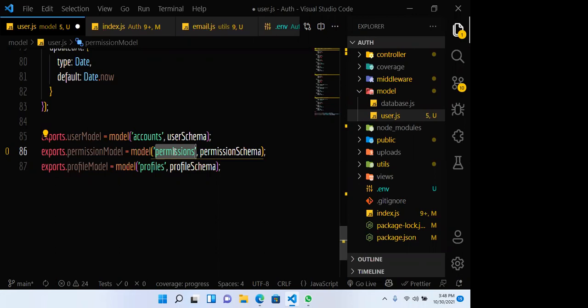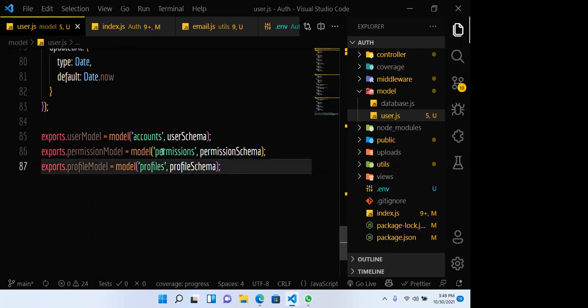A collection is just like a table. So how is information saved inside a collection? It is saved in a document format, which is an object format, a key and a value. We're going to see that shortly.